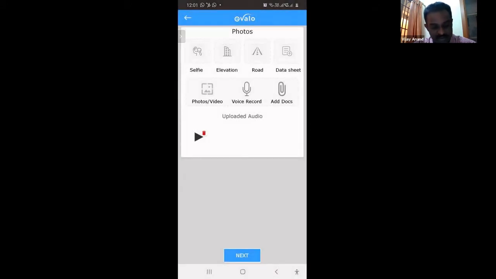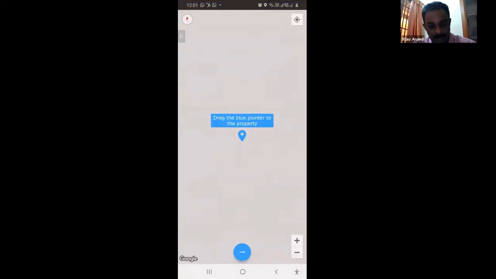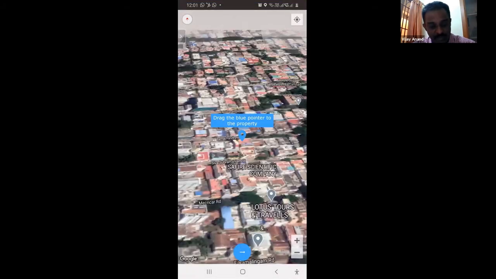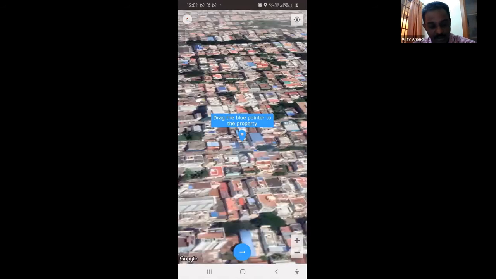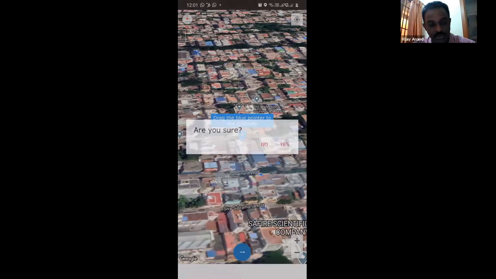Once he's done with the site visit, as he moves forward, he will of course be looking out for sale instances around that area. If he comes across any sale instances, they can be captured from here. He can place the pin at the approximate nearest property and capture the latitude and longitude.